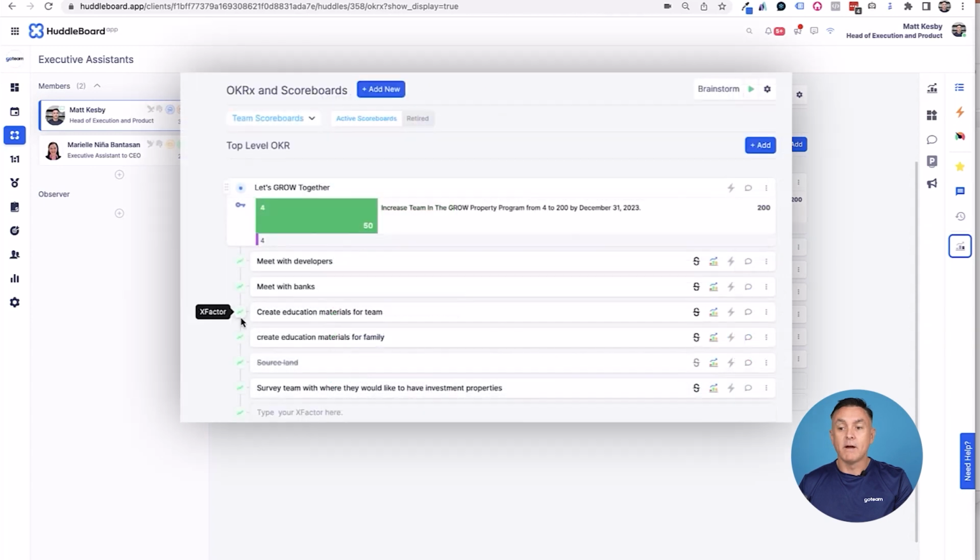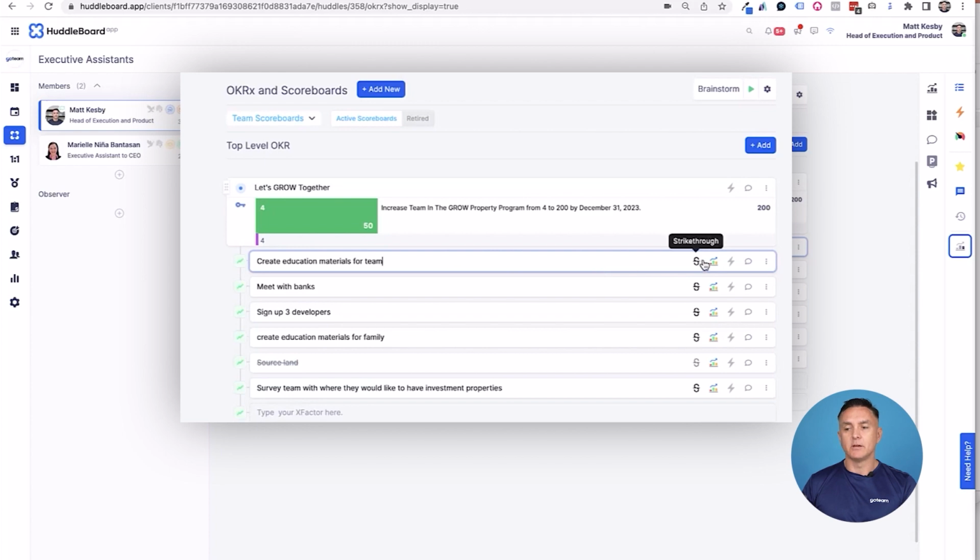Okay, I'm going to rearrange these around into an order that makes sense for me. Okay, and here we're even going to convert this into something slightly different. We're going to put sign up 3 developers. Start to give us a bit of an idea. Now at this point in time, we really recommend about 3 X factors is usually enough. 4 is probably your maximum that you would go with. And so once you've organized those, it's then time to convert them into scoreboards.